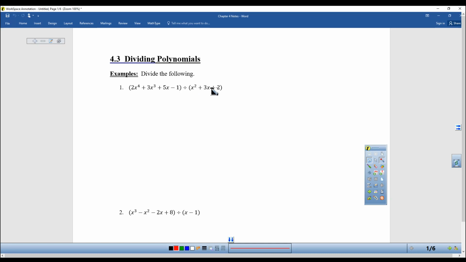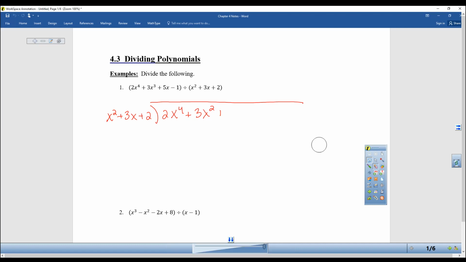So it's this divided by this, so we're going to put this polynomial on the outside. And then we're going to put this polynomial on the inside. And something that you don't have to do with numbers that I do want you to do with polynomials is I want you to make sure that, oops, I see that I'm not supposed to be cubed. I want you to put in a placeholder if there's missing a term. So x to the 4, 3, 2, 1, x to the 0. Okay, that's going to make all the difference.